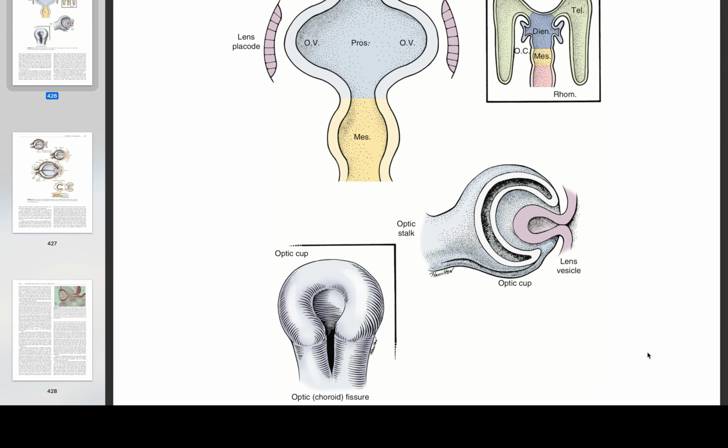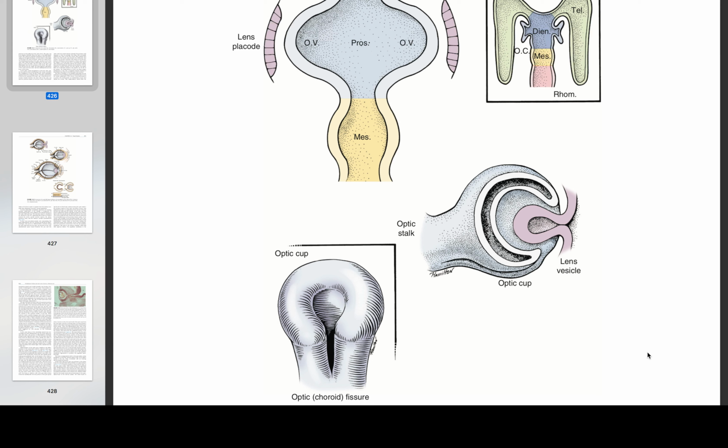The optic cup is incomplete ventrally while the optic or choroidal fissure forms. The embryonic hyaloid vasculature enters the developing eye through this fissure. In time, fusion of the edges of this fissure will close the fissure, except for a small notch. The enfolding that produces the optic cup also involves the optic stalk, which provides a pathway for the optic nerve axons to enter the brain. The two walls of the optic cup differentiate into the two portions of the retina. The outer wall will become the single cell thick pigment epithelium of the retina and the inner wall the multilayered nervous layer of the retina.